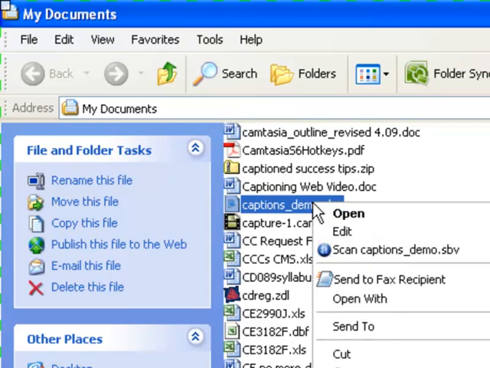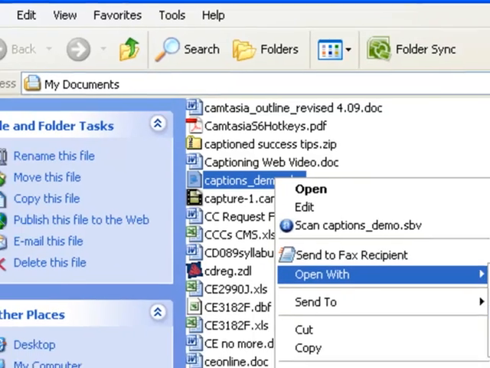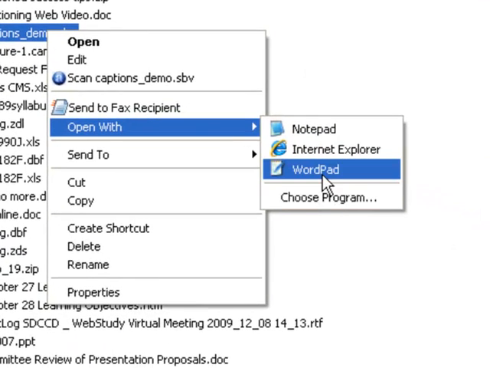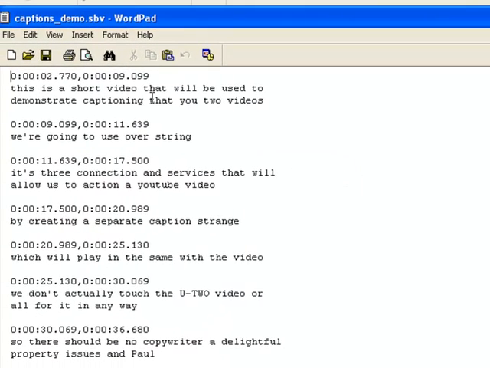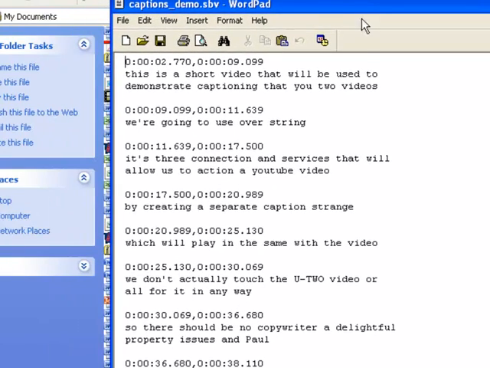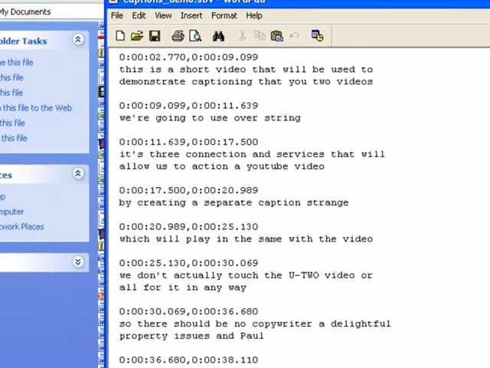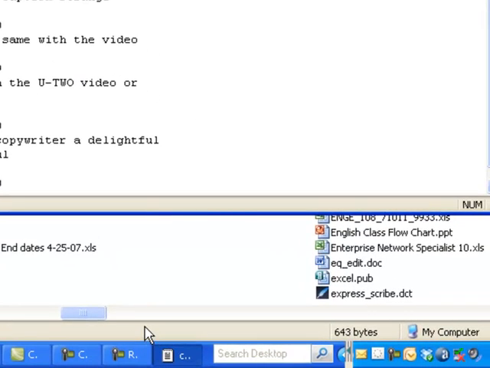If I right-click on it and do Open With WordPad, or choose the program and select WordPad if that's not one of your options, the file is presented in an editable form. Okay, I can keep that handy here. There it is on my taskbar down here.